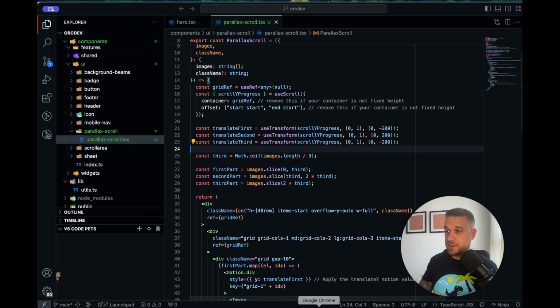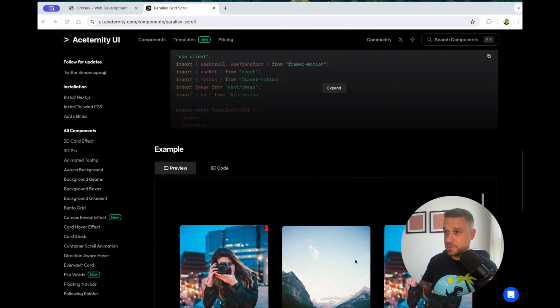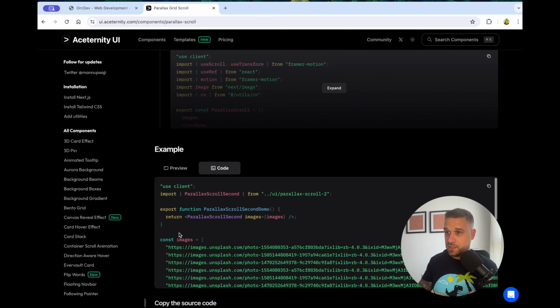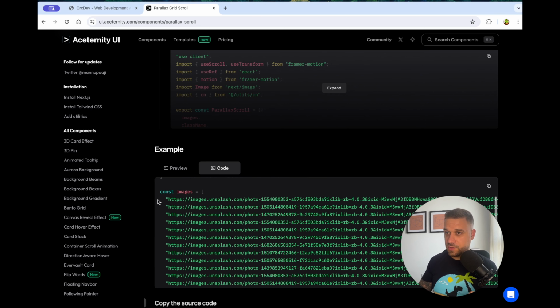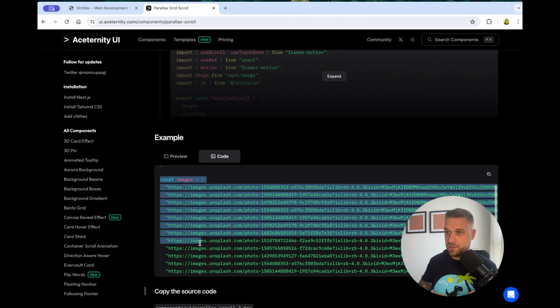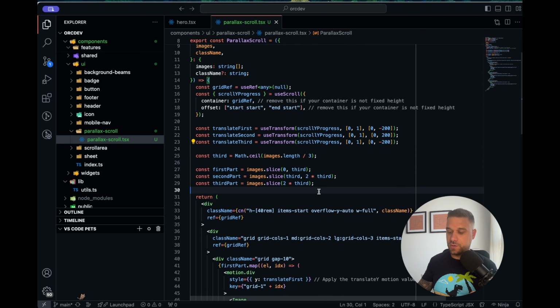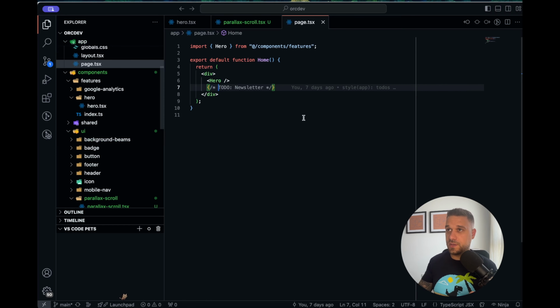And now let's see how to use it. So here it is. It should look like this. And in the code, we need to get first the images. Let's put the images from here, from their code. Let's just put it on the page for now. So here it is, the hero section.